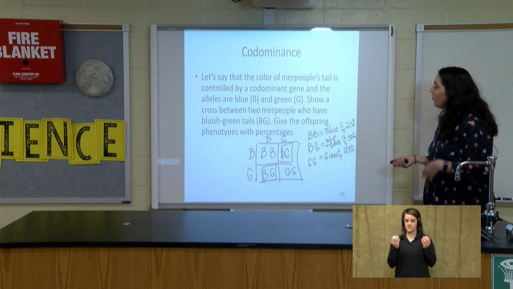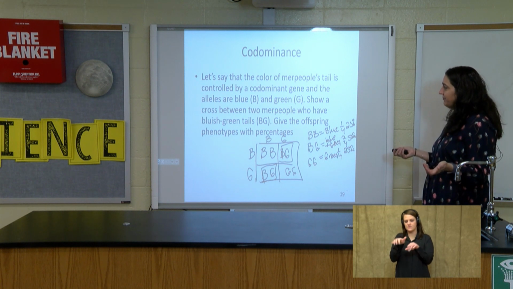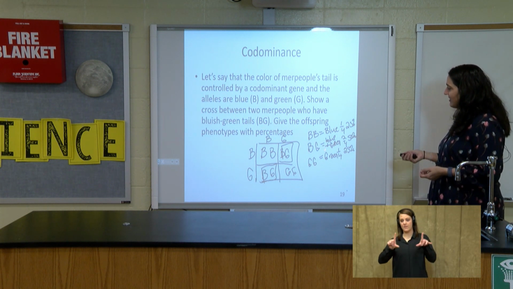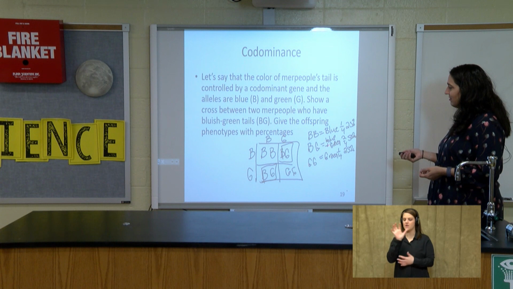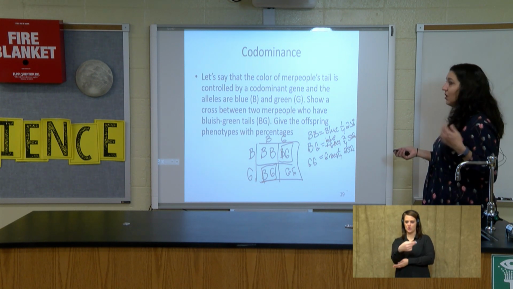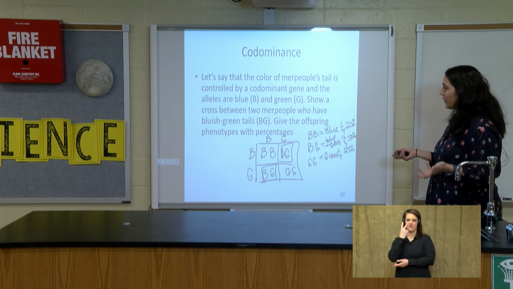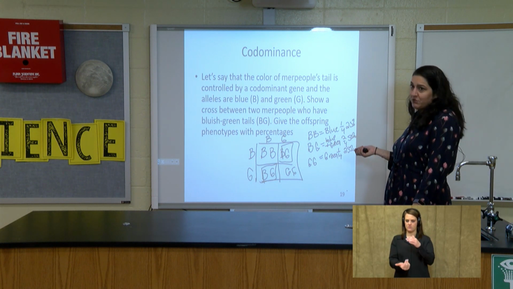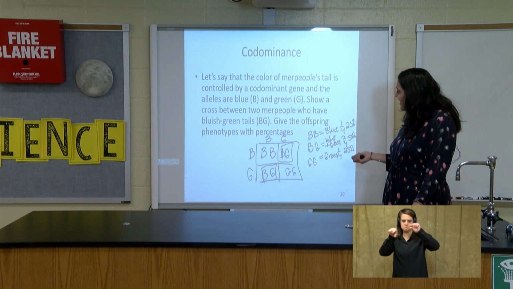So, works just like every Punnett square we've been doing, except in this case, it's not a blend, okay? We don't add blue and green and get some pretty color of turquoise, okay? That's not what happens. We see blue and we see green, all right? So this could express in stripes or spots or something like that, but we see both colors.